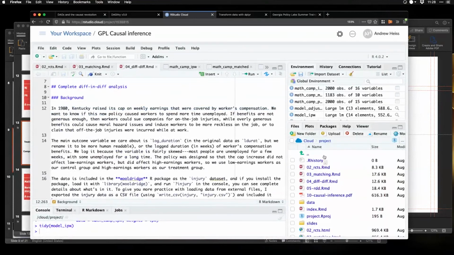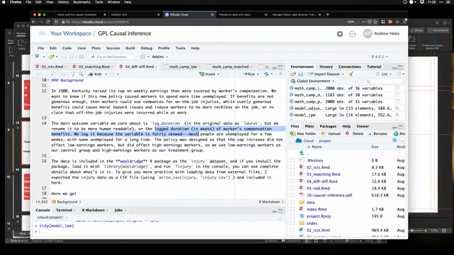And if you earned more than that, then you lost the workers' compensation benefits. And so what they did in 1980 is they raised that limit. And so you could earn more money. And they were concerned that people would be on disability for longer because they would get more workers' compensation. And so the outcome here we care about is the duration of workers' compensation benefits before and after this policy change.